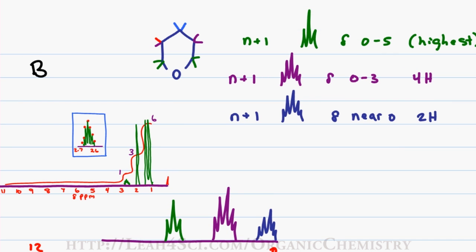Our graph for B has three peaks, just like the graph that we were given. One thing you can do when trying to compare a molecule to a graph is predict the number of peaks that you will see and then compare them. But while B does have three peaks, the peaks are very different. This can easily be identified by the presence of a singlet in the given graph, but no singlet in the graph for molecule B.